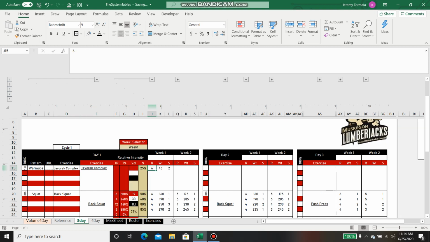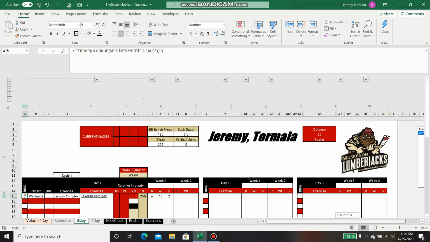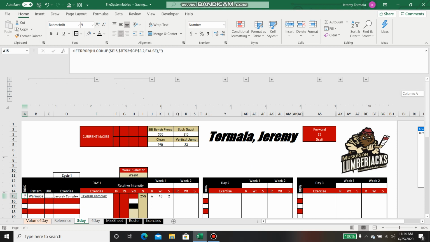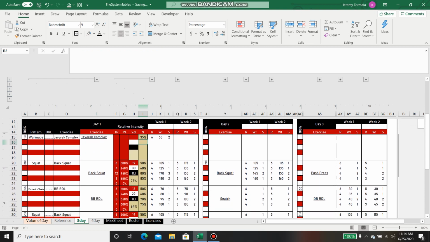And then here's where I get my percentage for the intensity, all right? So over here on the left, you will have your maxes if that exercise has a max. So for the Javora complex, I put body weight as a max, all right? So if I switch to this one, it's going to switch automatically. The reason is that the Javora complex is calculated off of your body weight. So if I just have body weight here, I type in the percentage and it'll change what weight I'm using.